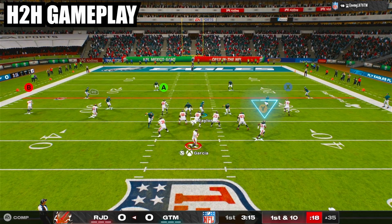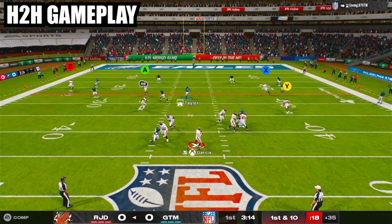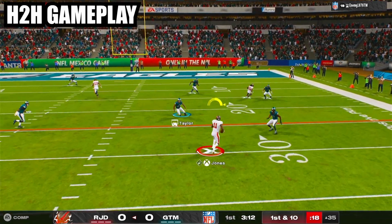Now, I could have hit the wheel route quick here, but I really wasn't expecting him to leave the flats open, especially when having 8 players in coverage. So instead, I glanced at the short middle of the field for the drag route. When I read there was open space, I threw it to the drag right away for an easy pitch and catch.